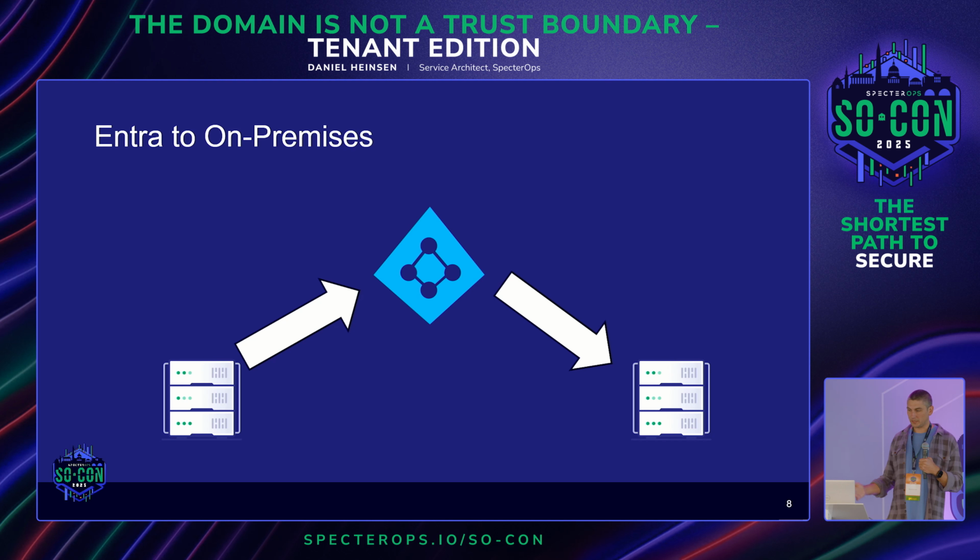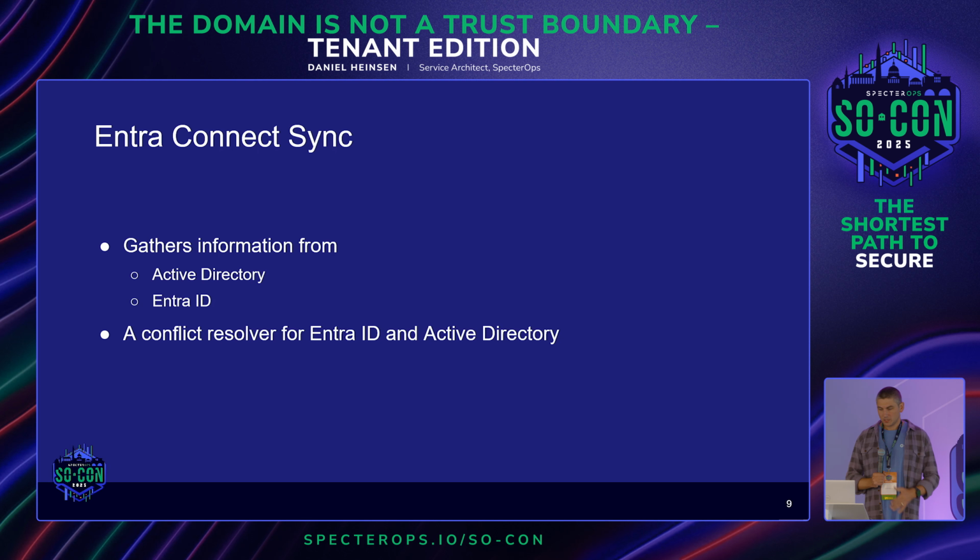What's possible cross-domain, right? So that was kind of the approach. The way that this trust is established between domains is primarily through not some explicit defined protocol, but through a program called Entra Connect Sync. You might have heard this as Azure AD Connect Sync. They just rebranded it. But Entra Connect Sync is the mechanism for essentially replicating users and groups and all those things from on-premises up to cloud and vice versa, right?